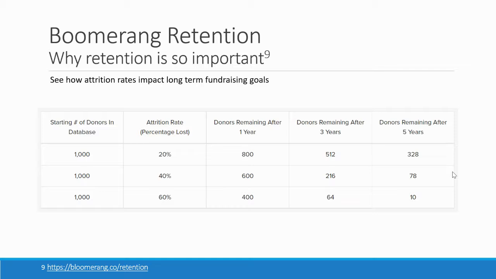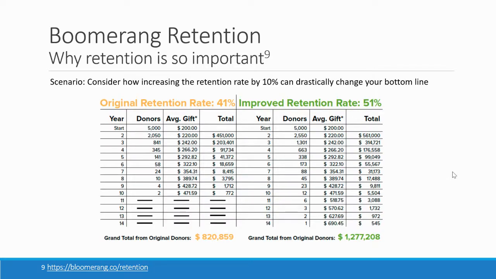This is just a quick scenario around attrition rates and how, after just a few years, what a large difference it makes in terms of number of donors that you keep, depending on how many you lose each year. This visual gives it in dollar values of, if you are able to retain 10% more of your donor base today, how much more money you're able to make in a 5, 10, 15-year run. This is long-term relationships you're trying to build, and using data, you're able to maintain it.